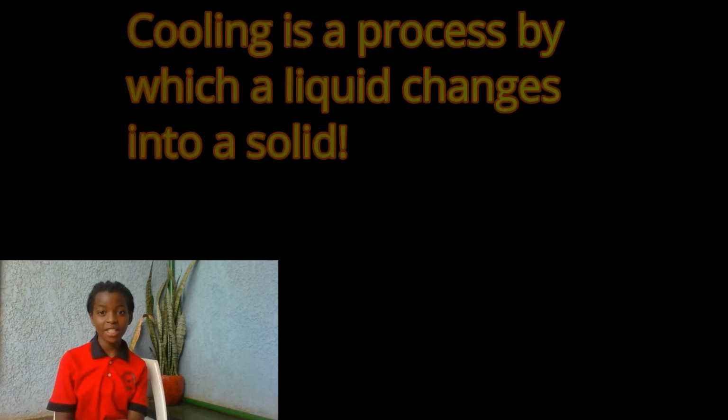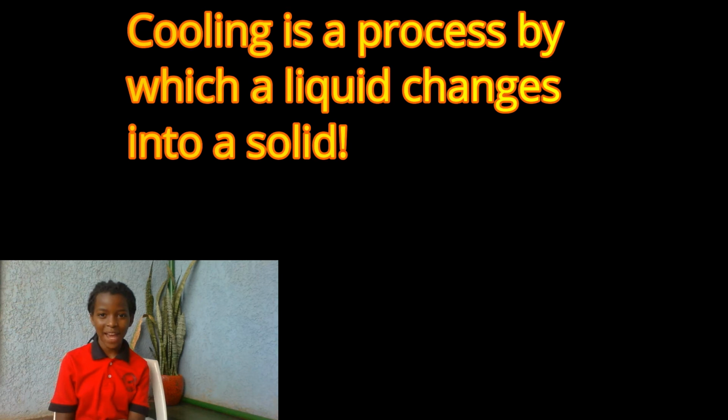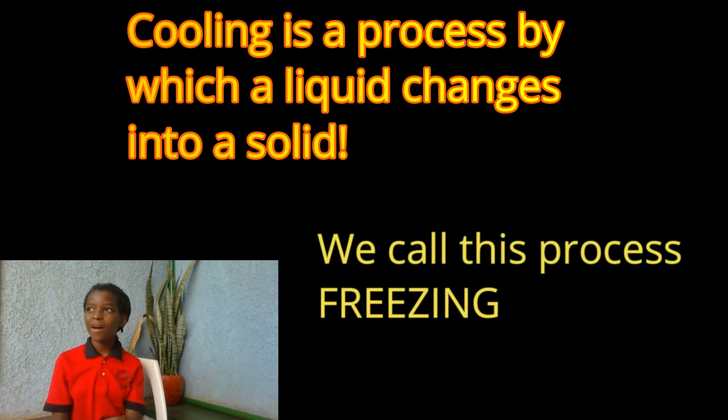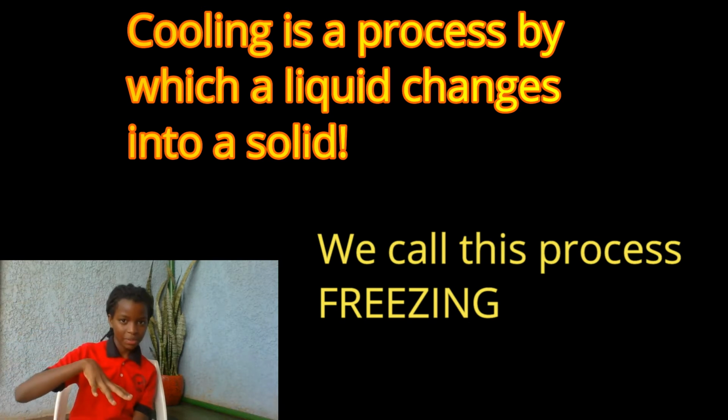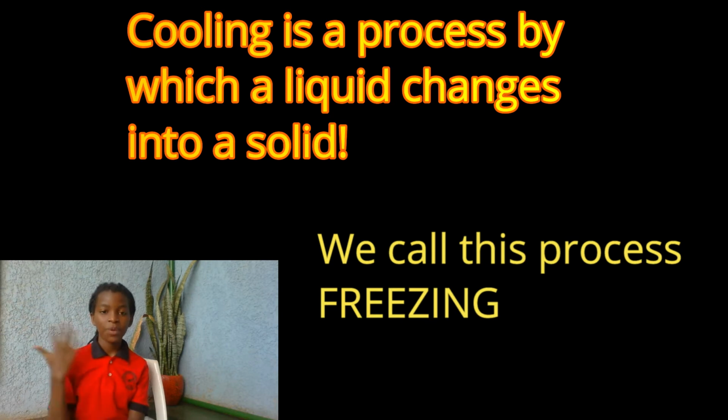What is cooling? Cooling is when a liquid changes into a solid. We call this process freezing. I think you know that because it is when a liquid turns into a solid. You know we have heated the liquid, so there is a solid which turns into a liquid. We call this heating. Then after, how do you make the liquid come back to solid? You cool it. We call this freezing.